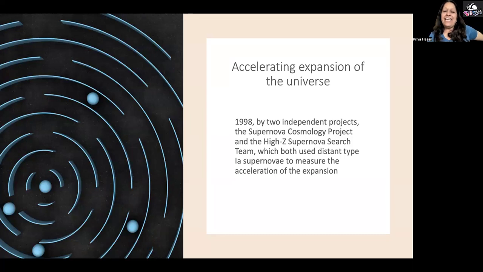So in 1998, you had two projects, Supernova Cosmology and High-Z Supernova. Both these teams got the same result, that the universe is not just expanding, it is an accelerated expansion. Now, for the universe to collapse, you have gravity, which is an attractive force. This is an opposite force, which is causing the opposite of it.